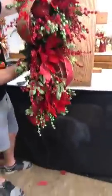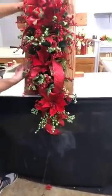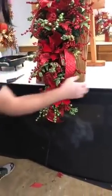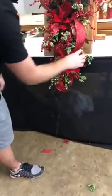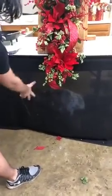And it matched that beautiful tree that we did a couple weeks ago. You can find that on our video tab under all the past videos that we've done here, and the tree was on there as well. When you use hot glue, sometimes it's kind of stringy, so I have to go back and move it around so it gets off of there.